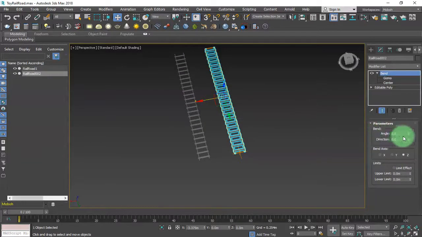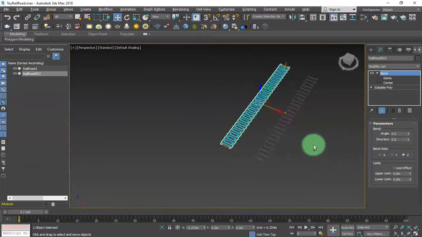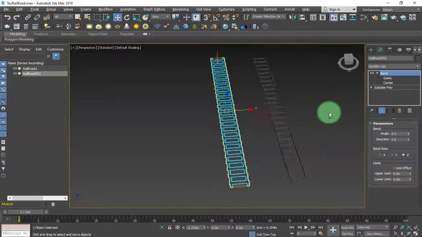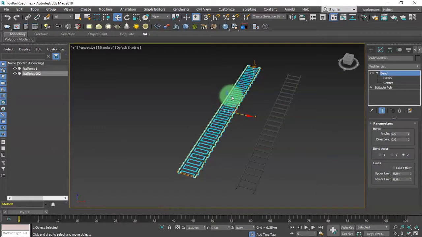Now I will try to bend the object by increasing the angle. No, not this one. I need to set the axis as Z, maybe Z. It is right now on the Z axis. What about just trying one by one?